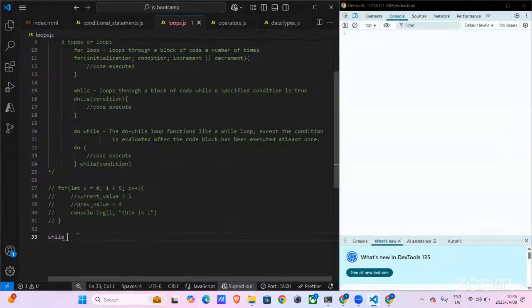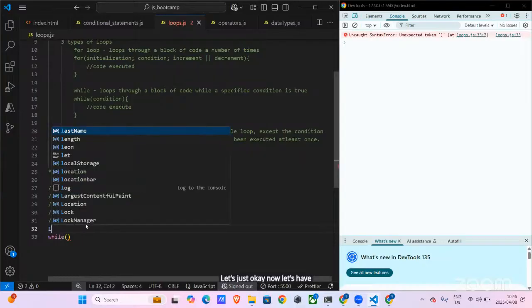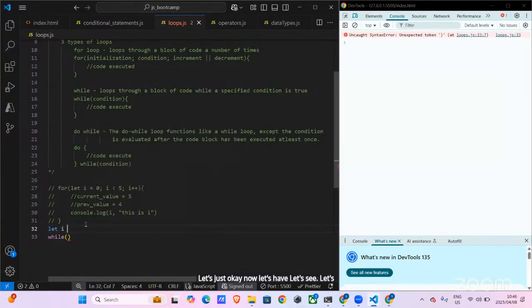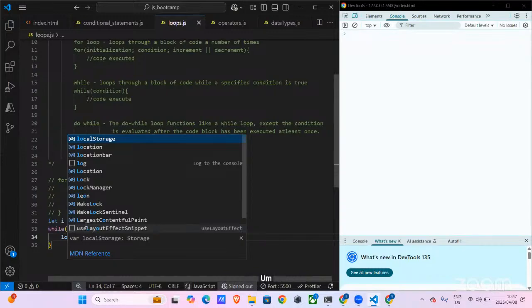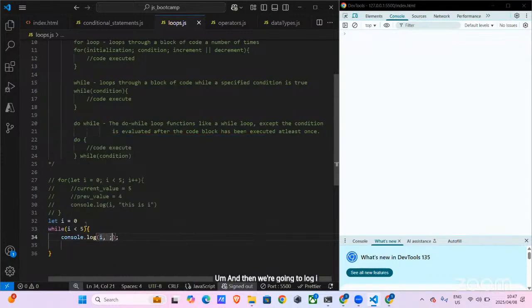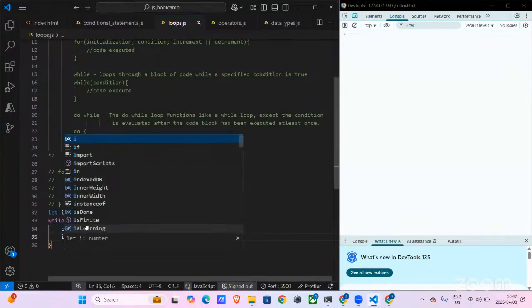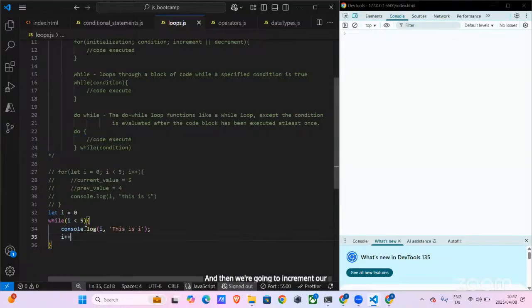While loop, okay, now let's declare I as our variable, and then let's set it to 0, and then we'll say I is less than 5. Then we're gonna log I, and then we're gonna increment our variable I like that, right?